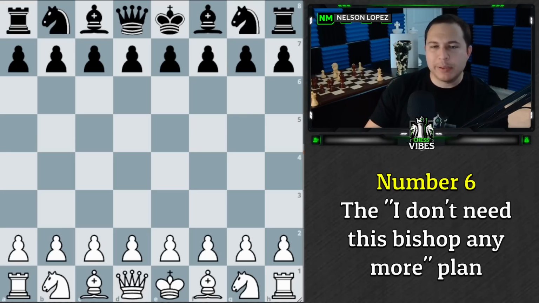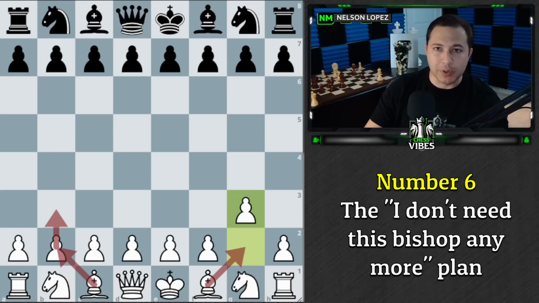All right, the next bad plan has to do with fianchettoing the bishop. Now, first of all, fianchettoing the bishop is fine. There's nothing wrong with this. This is actually a good idea. There's a lot of very solid openings that have this: King's Indian Defense, King's Indian Attack, the Grunfeld, on and on and on, where you fianchetto either on this side or on the queen side.